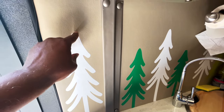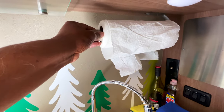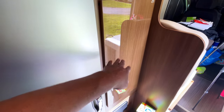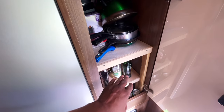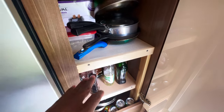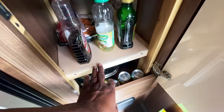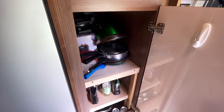The previous owners did some modifications, some things I'm not so sure I'm going to keep. They put some stickers up on the back — I don't think I'll hold on to those. They did add a towel rack for paper towels, which I like, so I'll probably keep that. The other thing they did was add shelving where you'd normally hang clothes. A lot of folks have done that, but they did a really good job — built a whole shelf and inserted it in there. There's some storage in there, and I wasn't going to use it for clothing anyway. The only problem is the last shelf is a little tight, so I don't know if I'm going to modify it or leave it as is.